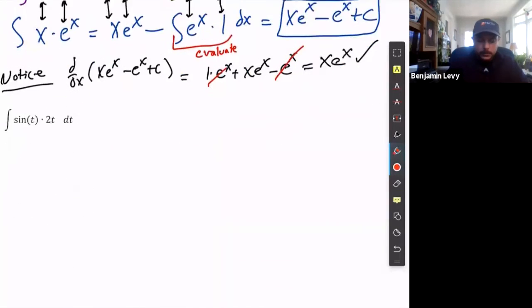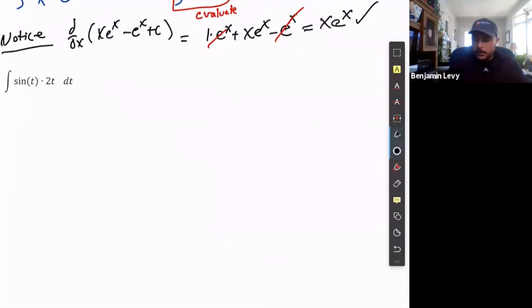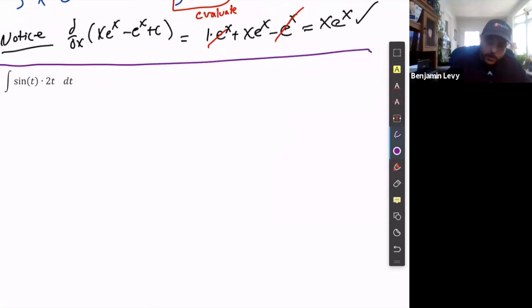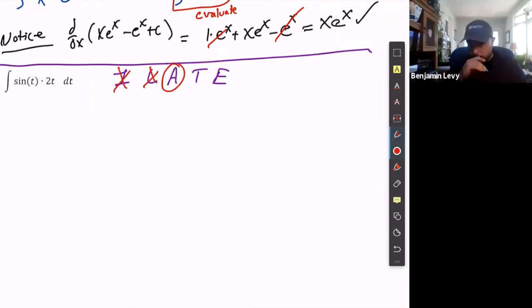All right, let's do one more. I was going to say, you could probably do this one, but maybe we should just do it together a little bit. Help me walk through it, right? So let's do ILATE again. Do I have any inverses, logs, algebraic, etc.? Not most of the time, but a lot of times it ends up being algebraic, honestly. So there's no inverses, right? There's no logs. We do have algebraic again. And that's just a polynomial. And so we're going to let u be the 2t. And that means that dv is just whatever's left.